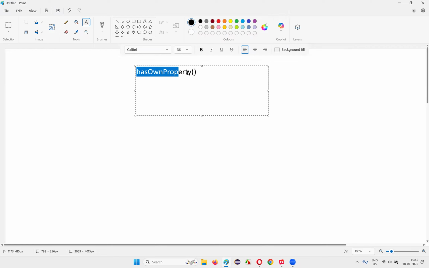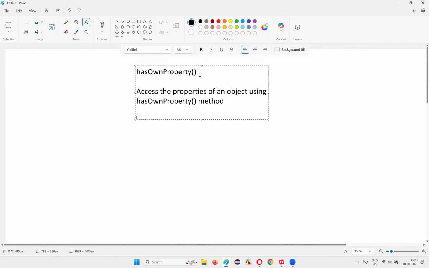But here I'm going to demonstrate how to access the properties of an object using the hasOwnProperty method, where this method will help us in ignoring the inherited properties from another object.